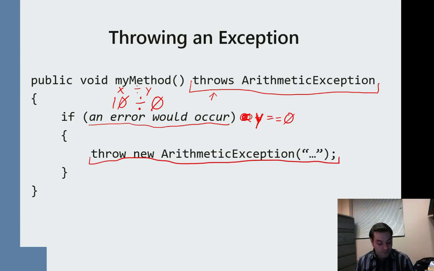The thing I want you to focus on there is this idea, once again, that everything in Java is an object. Notice what I did there. I threw out this new command because I have to create this object, an instance of this class, which I do through the new, and I'm invoking this ArithmeticException's constructor.